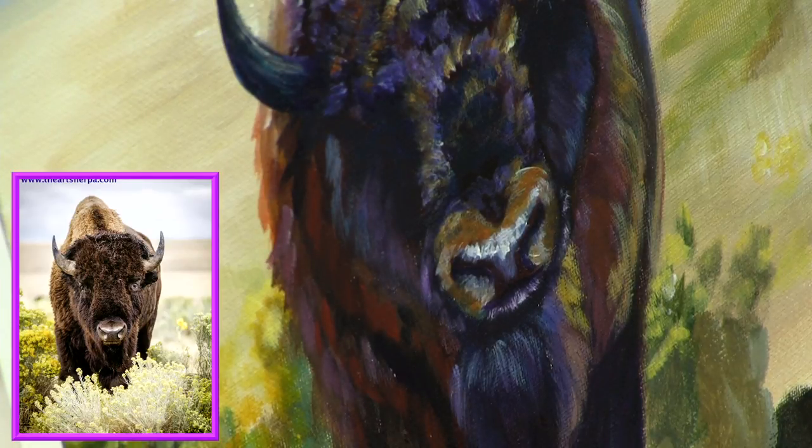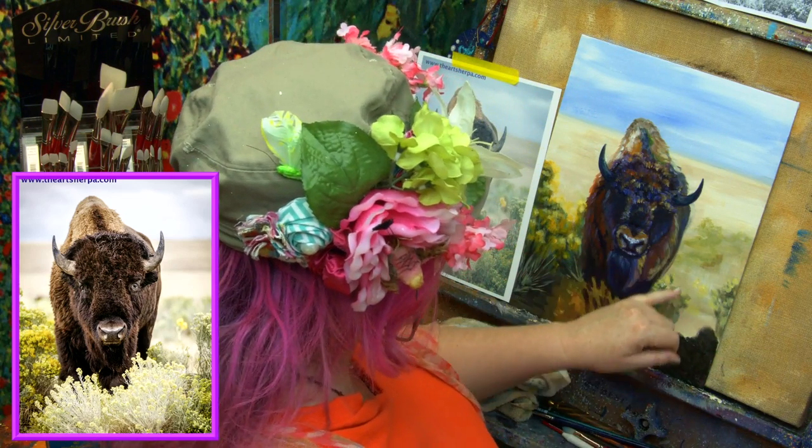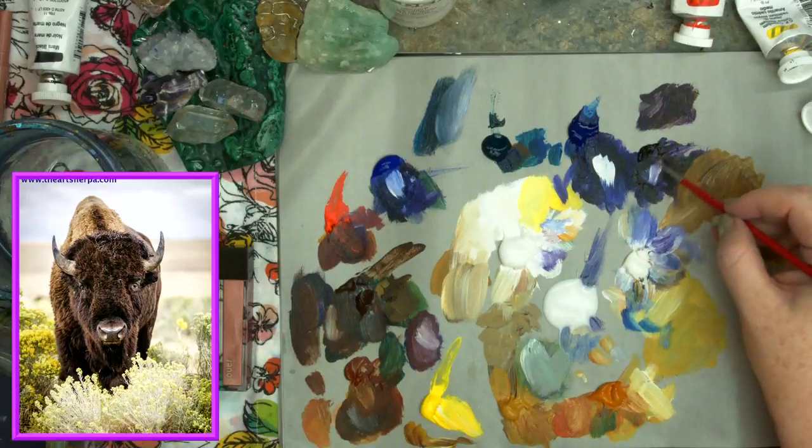Detail brushes now and mist. Misting in there. Misting in there. This is looking really cool. He is, isn't he?